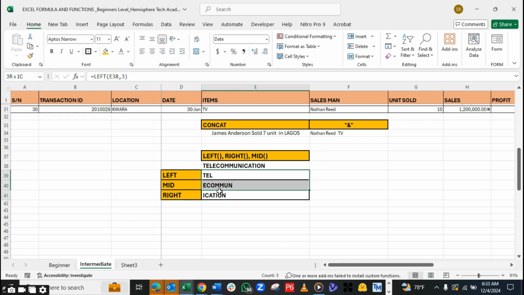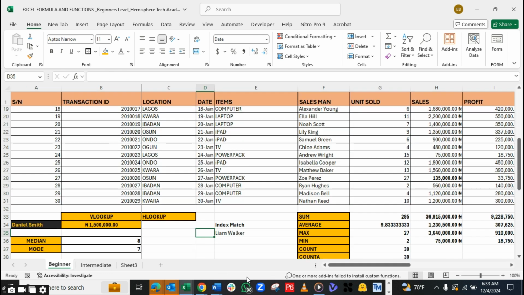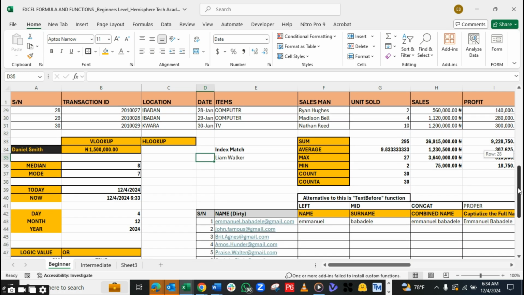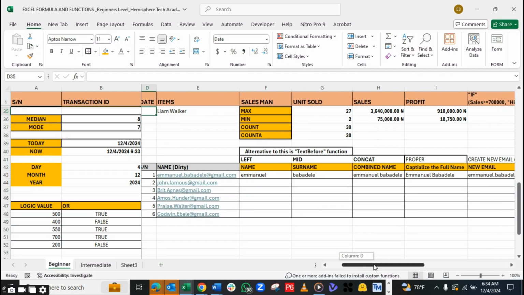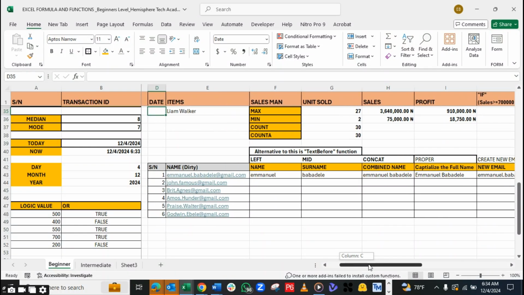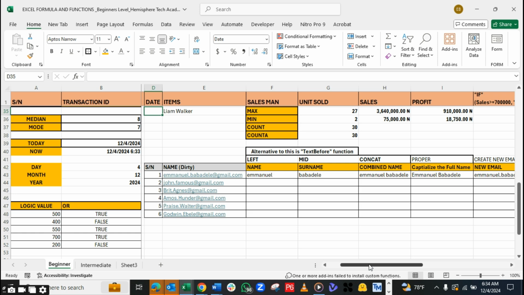So in what practical term will this possibly be useful? Let me give you this one. If you see the data set I gave to you yesterday, you're going to see this. Let's assume that you have a data set where we can see names.